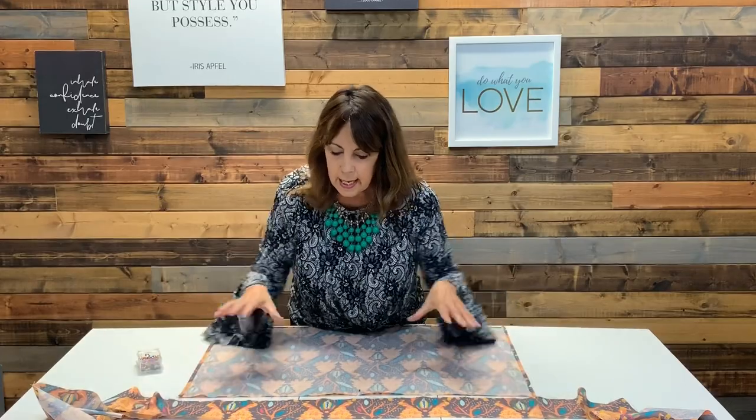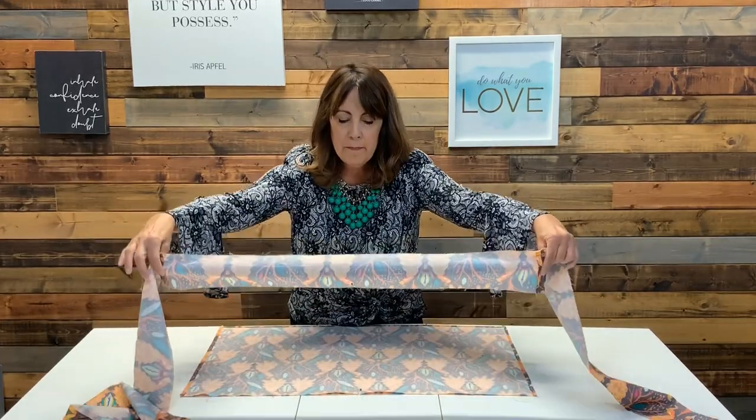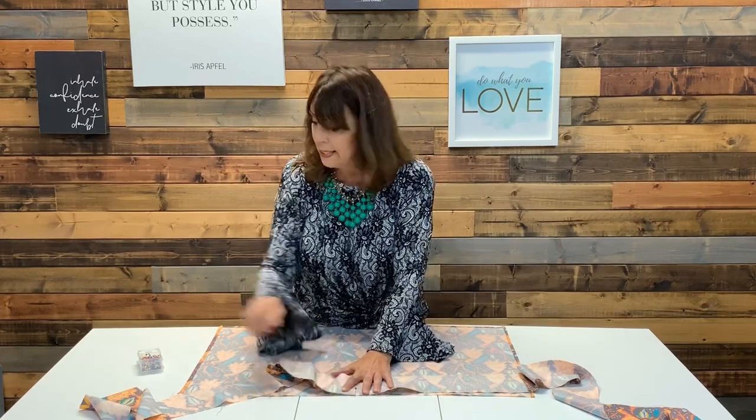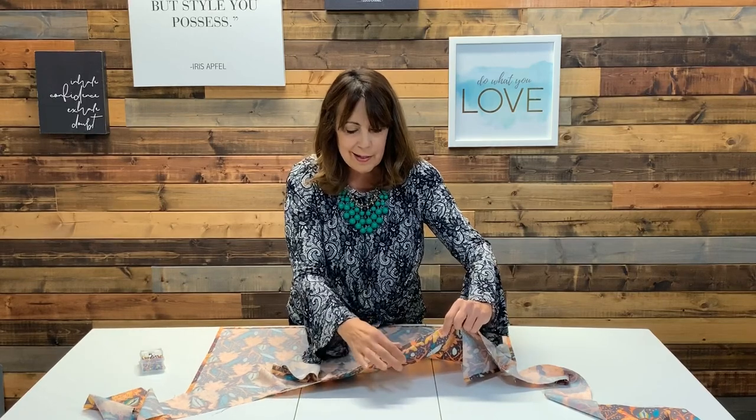Next, you're going to take the waistband and place the right side of the fabric against the wrong side of the apron. Go ahead and match up that center pin and start placing some pins. You are also matching the raw edges, this raw edge right there. Match that up. Let's place some pins in it to hold it in place because we're going to stitch that. Just continue pinning. Use as many pins as you need.